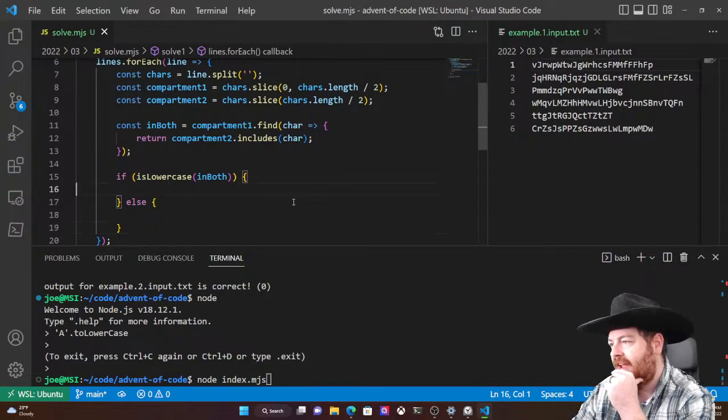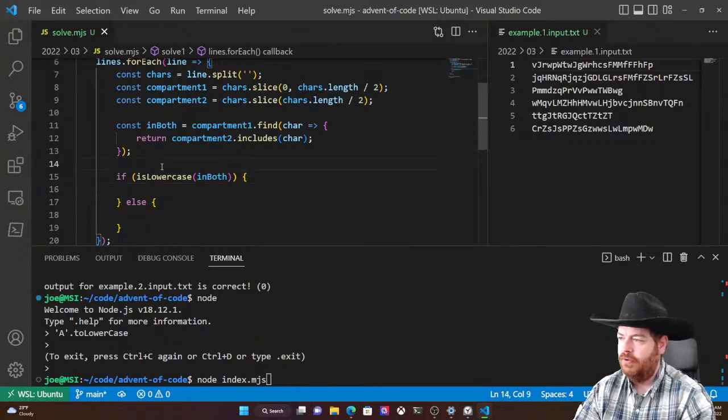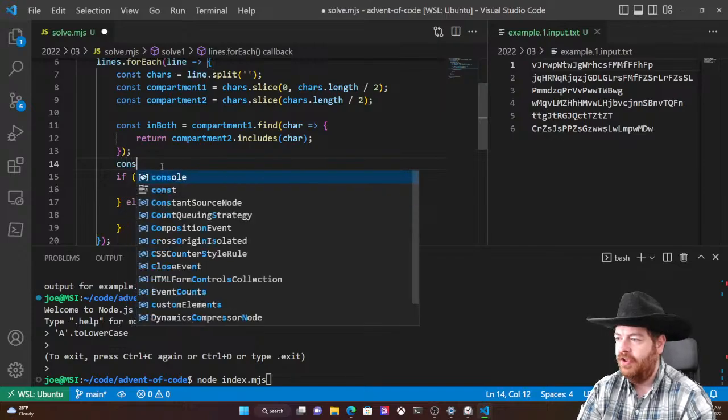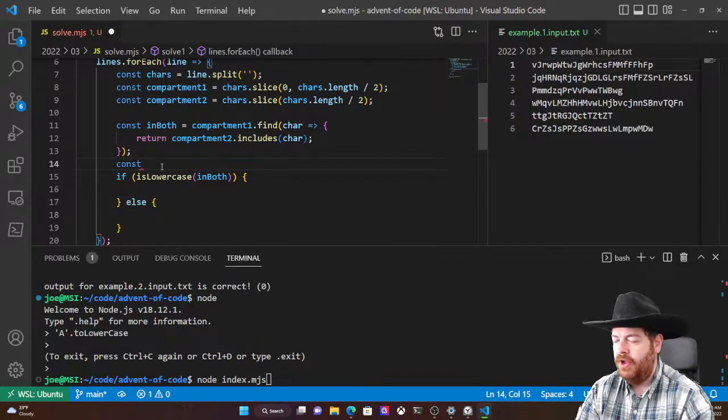Okay, if it's lowercase, then first of all, we want to figure out what number this is. We'll say const charCode, which is probably not a bad way of doing it.